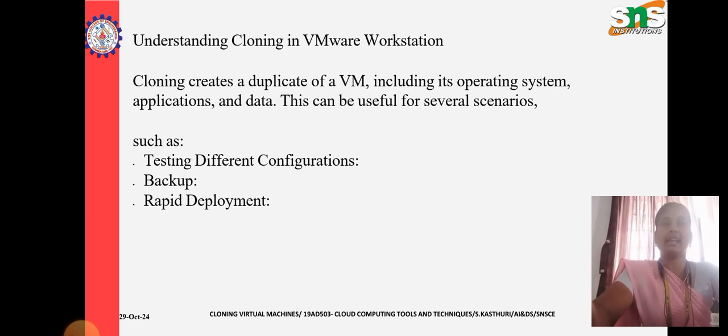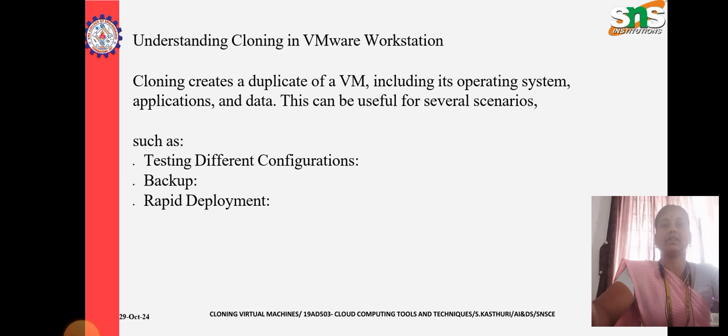Cloning creates a duplicate of a VM including its operating system, applications and data. This can be useful for several scenarios. Testing different configurations: quickly create multiple instances of a VM to test various configurations or applications. Backup: maintain a backup of a specific state of a VM. Rapid deployment: deploy identical environments for training, development or testing without having to install everything from scratch.